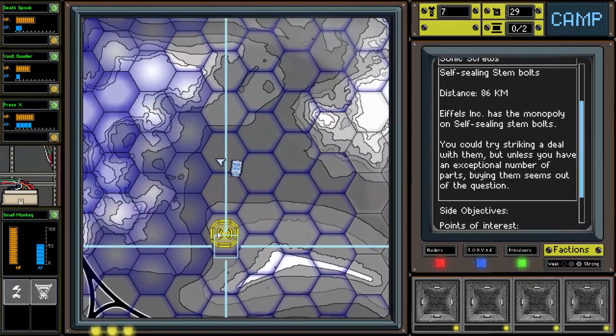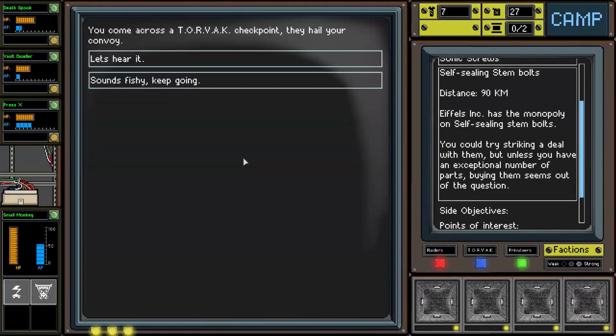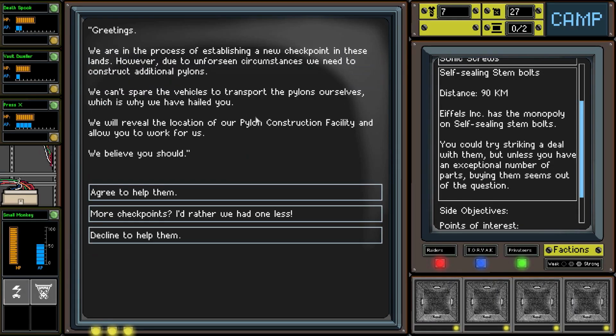Hey, we have an objective over here too. Let's find out what this is all about. You come across a Torvac checkpoint to hail your convoy. Let's hear it. Greetings! We are in the process of establishing a new checkpoint in these lands. However, due to unforeseen circumstances, we need to construct additional pylons. Gotta get those pylons, don't we?